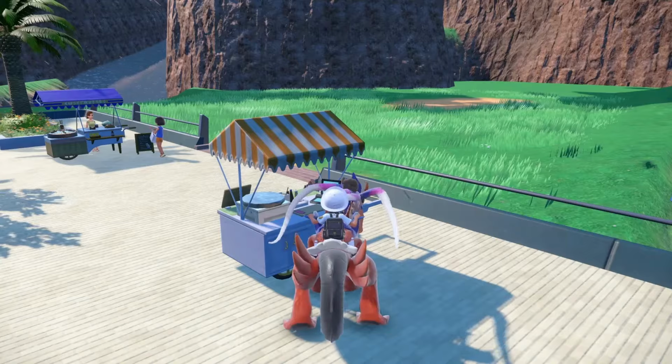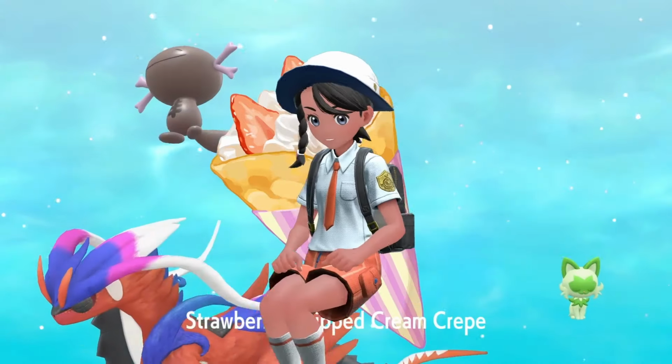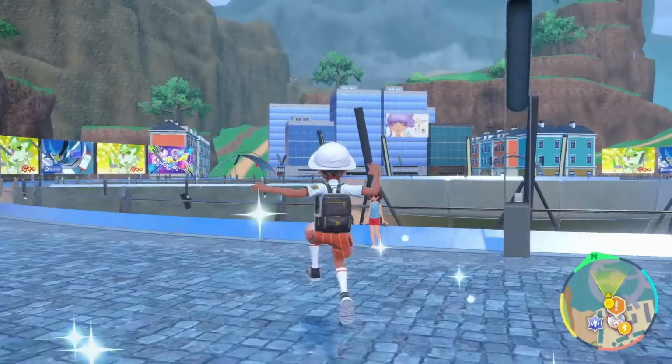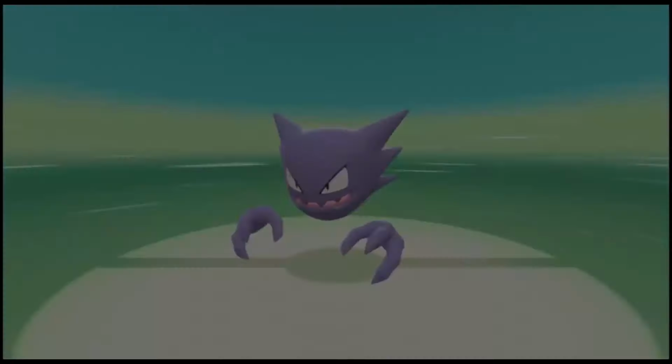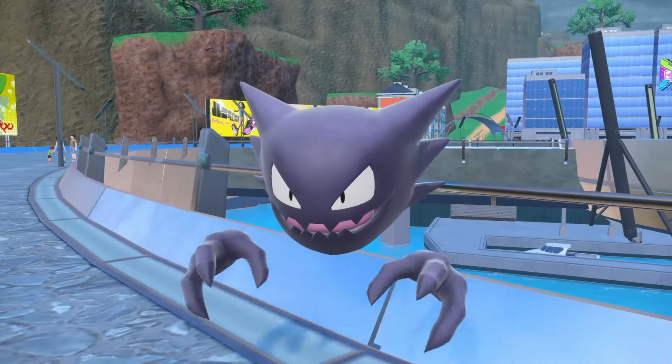After making a quick stop at Kanto Crepe, eating some strawberry whipped crepes, and gaining the electric encounter power, KGR was able to find the Pincurchin. Catching it, KGR went back to Levincia and traded with the girl that wanted a Pincurchin for a Haunter. Also, it's not like that one time Game Freak let us trade for a Haunter and let it hold the Everstone. This one actually was able to evolve.